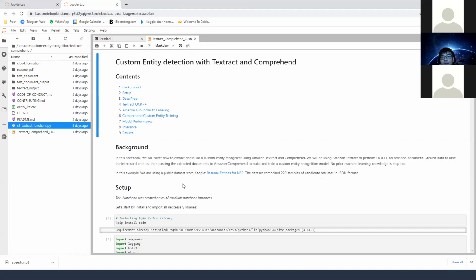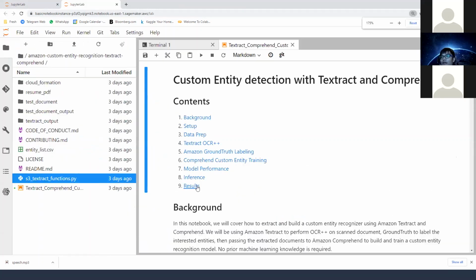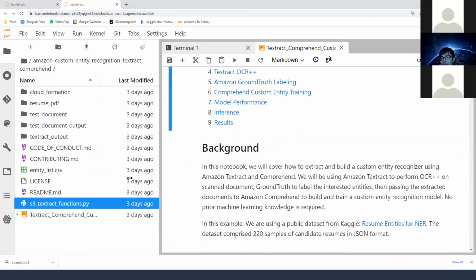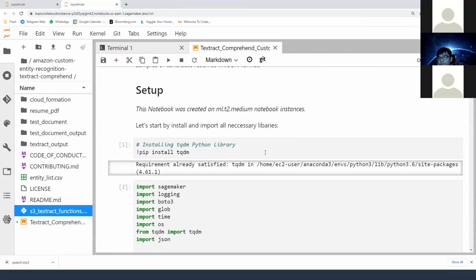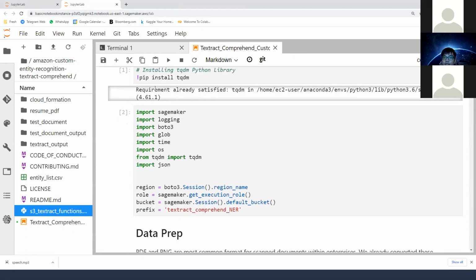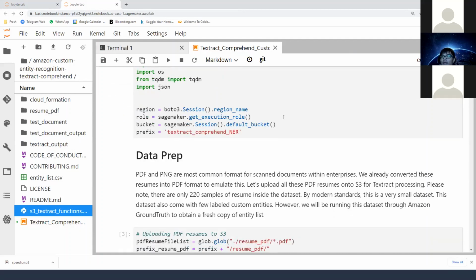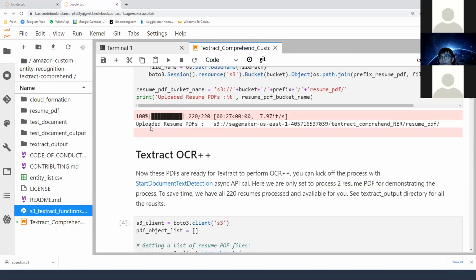You basically can screen people, right? Okay, of how they are coming, right? Apologies on that. Let me open it. TQDM is just a workflow process tool. Okay, everything, SageMaker, Boto3, all these are here. I'm using Textract for named entity recognition. So I upload my resumes.